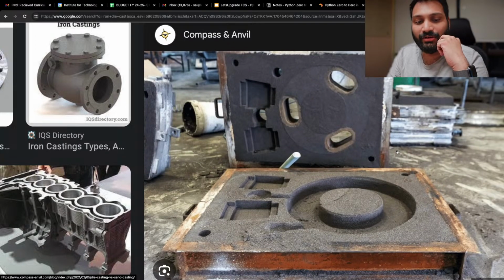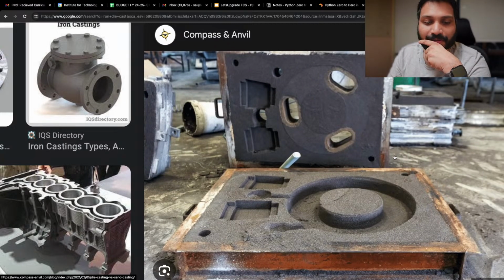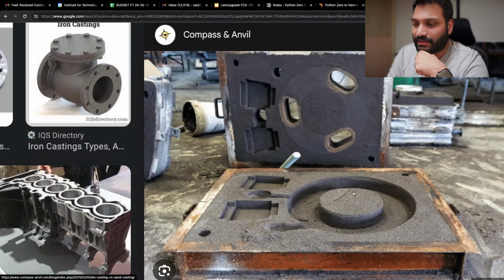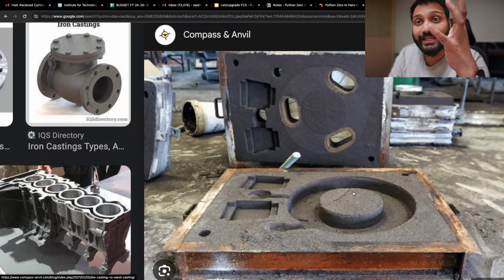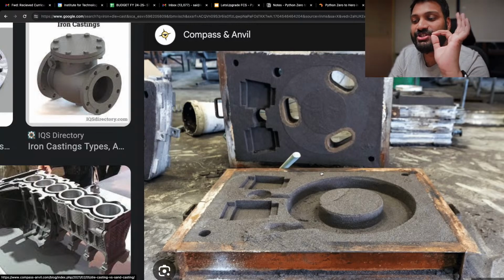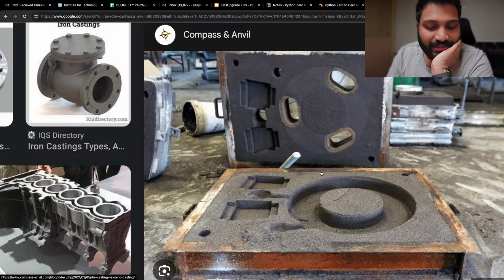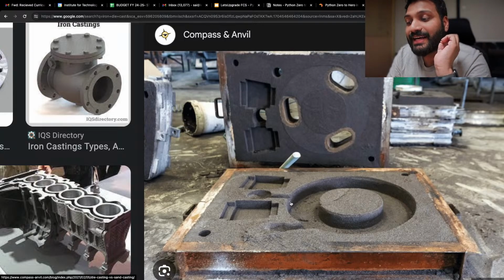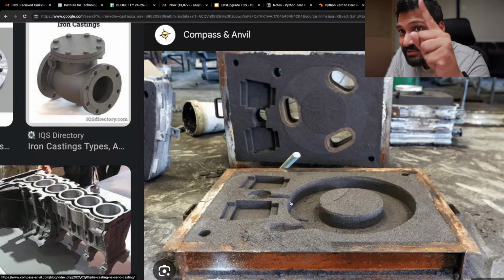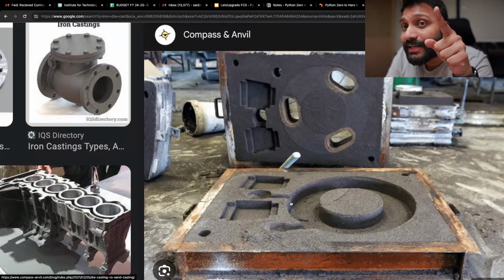Agree? So this is a particular die for creating that iron object. All you need to do is inject iron inside this. So this die is the class template.